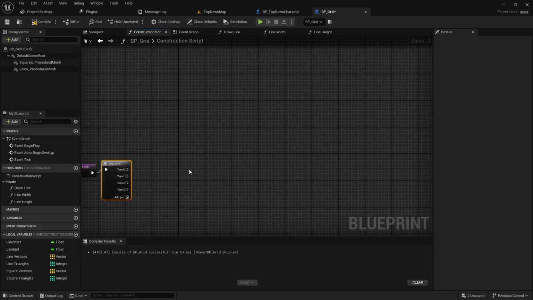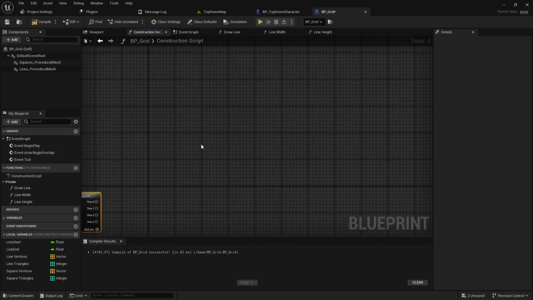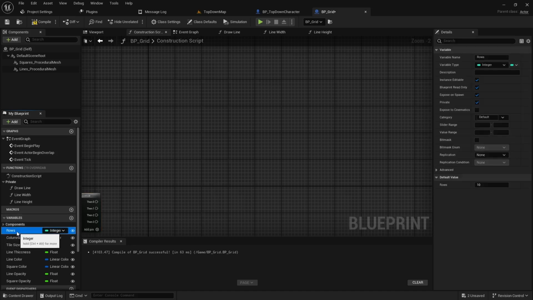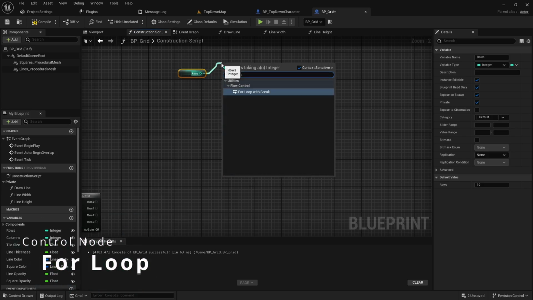Let's work on the first part of it. So what we can do is we'll expand out our global variables, and we're going to get our rows. We're going to be working on the horizontal lines first. So let's hold Control, drag this in here. We'll pull this into a for loop.